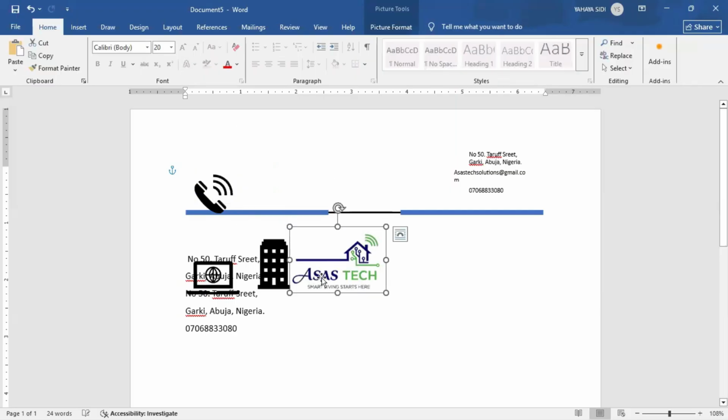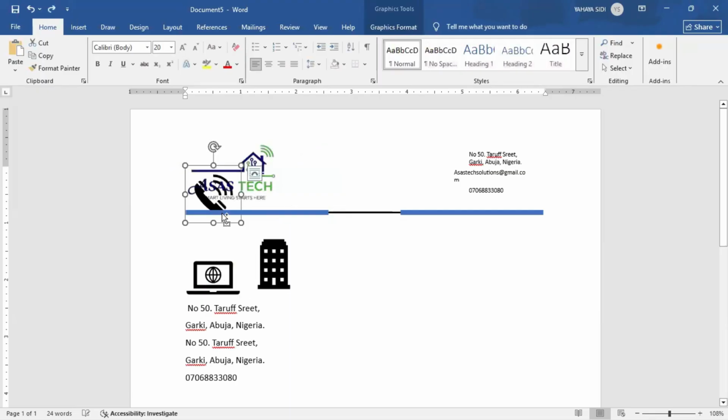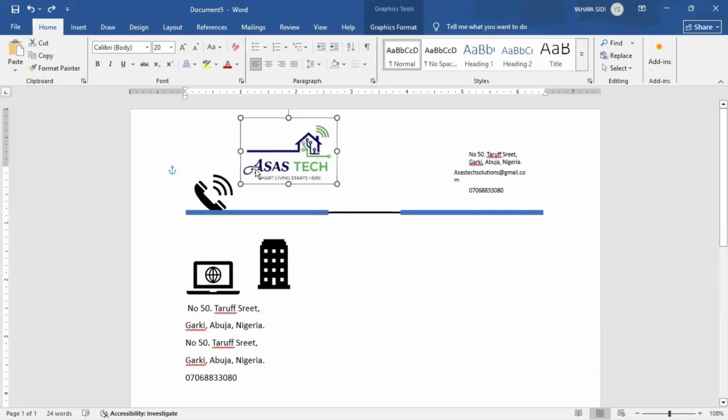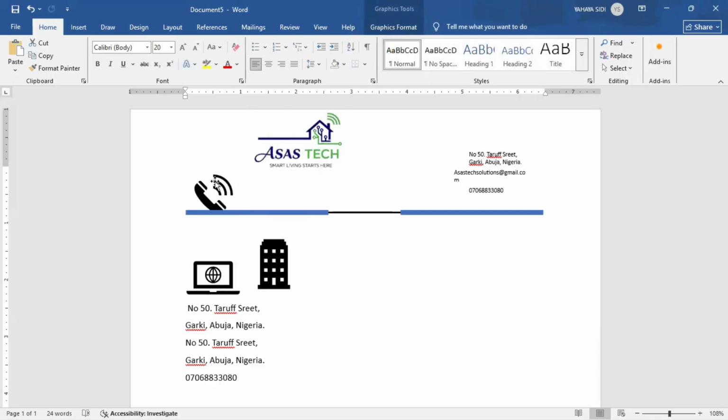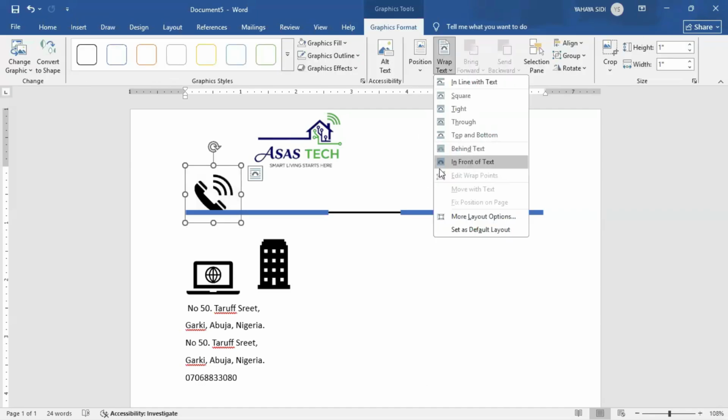Click on the image first, then come to graphics format, text wrap, and then in front of text.